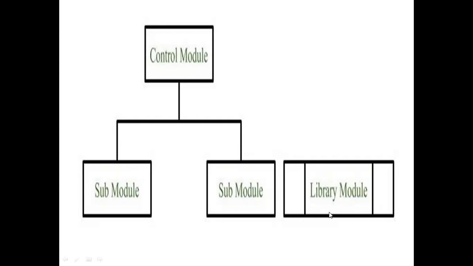That's why it is called the control module, because it is controlling these two sub modules. And here you can see this is called the library module, because this library module has the collection of various functions related to the control module or the sub modules inside it. You are already aware of library functions: they consist of various functions which are necessary to operate programs, so that we can write and run or execute our program with the help of them, because they have a direct connection with the header files.